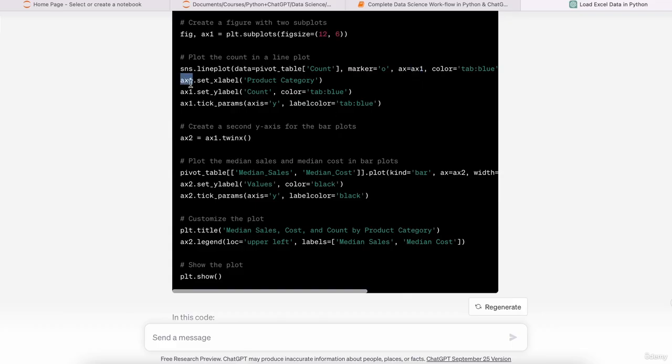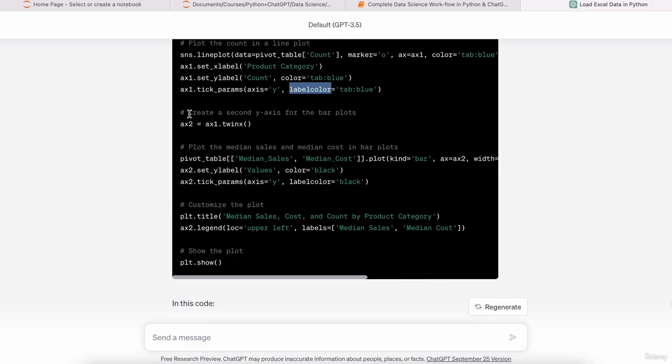So for axis 1, at first it sets the X label, product category, which we will revise to our customer names. Then it defines the Y label, and the Y label is count, and the color is this one, tab blue. And for the tick params, it defines the axis Y and the color tab blue.